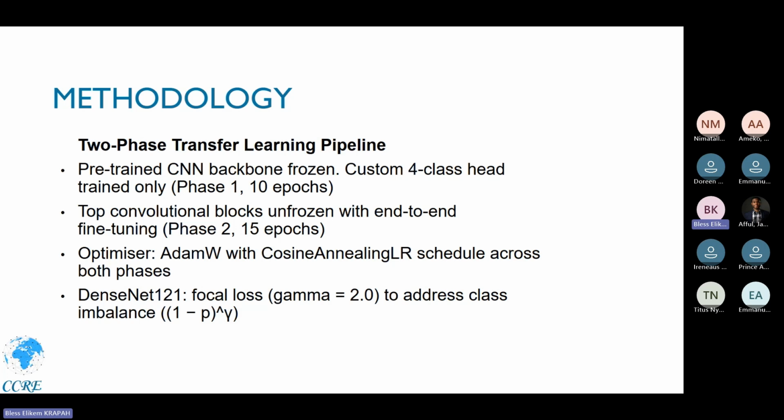During training, since we were struggling with the glioma and meningioma differentiation, we added focal loss on the DenseNet 121 instead of standard cross entropy. After phase 1, we saw that there was good performance with the no tumor and pituitary classes. So adding the focal loss downweights the already performing classes and gives more priority to the class with very low confidence, which was the glioma.